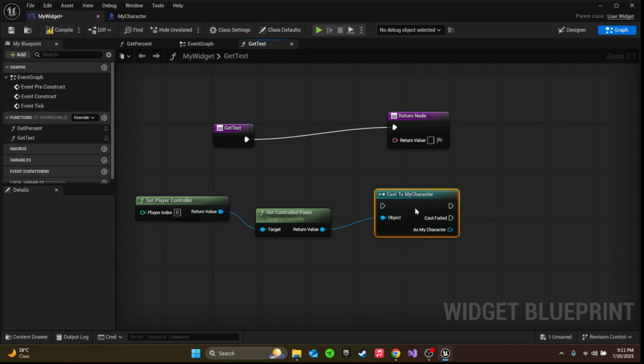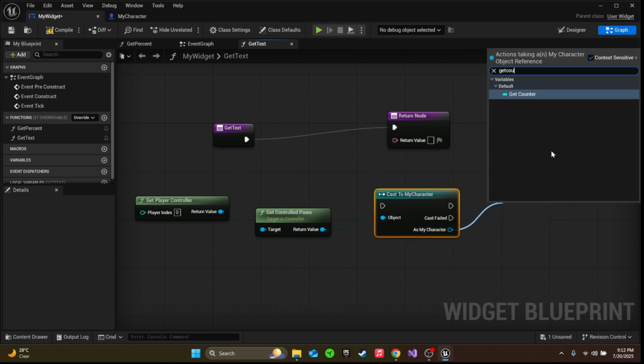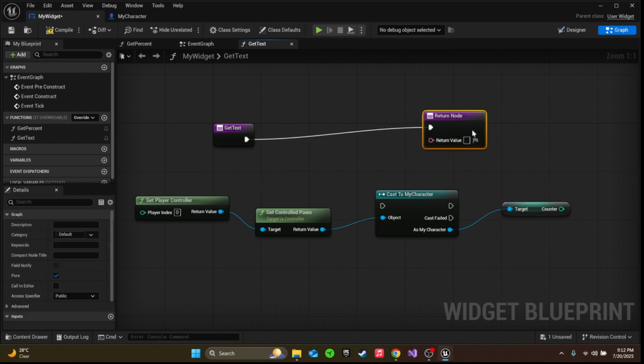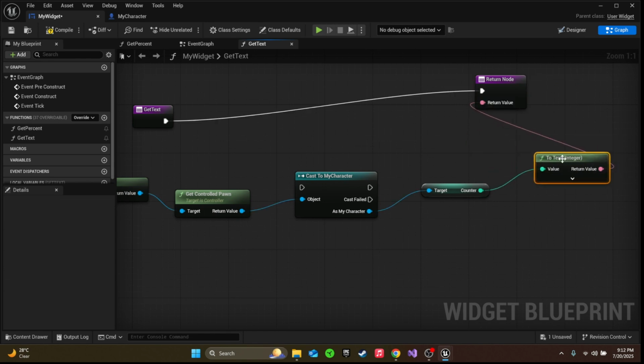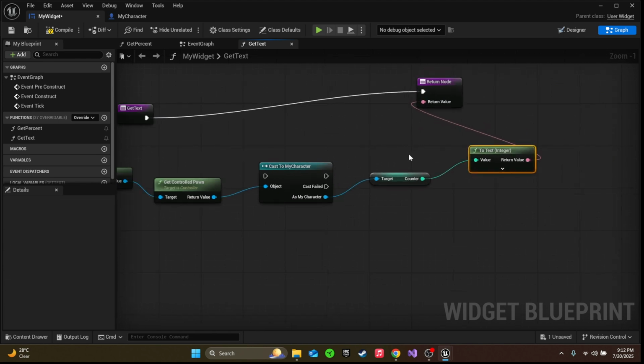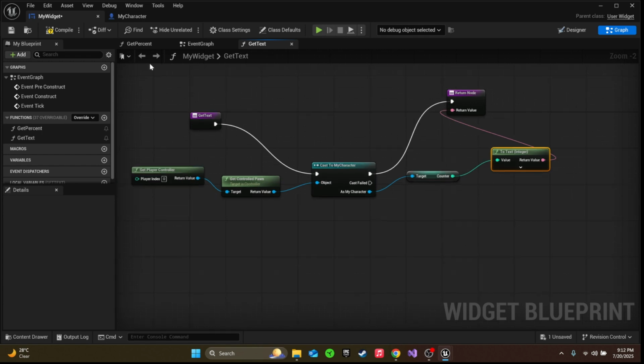We're just trying to get that variable from the blueprint, and here we should be able to get the counter. Yes, we can here. So we are going to use that counter as the return value. There will be a conversion node there automatically, no problem. And then connect these between each other. That should get my counter to work in this way. This is similar to the steps that we did for the health, for the progress bar. So if you remember those steps, this shouldn't feel too unfamiliar.